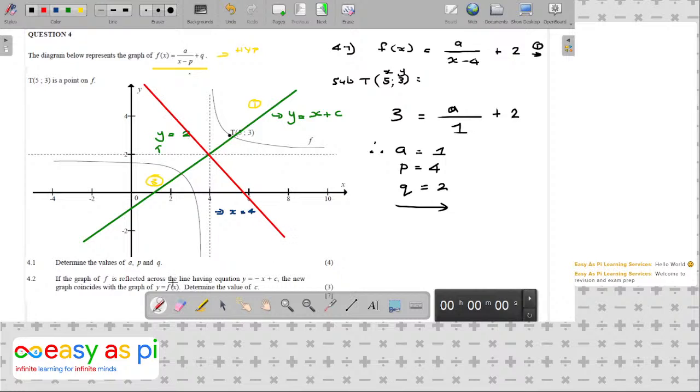And so remember, this is just a rough drawing, but this corresponds to y is equal to some value negative x plus c. And you'll notice that they have a point of intersection, which is the point of intersection of the asymptotes. So that is my clue to you. You can see it's a 3-mark question, so I'm going to give you 2 minutes to have a go, and then we will discuss.